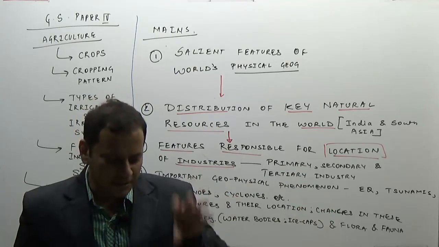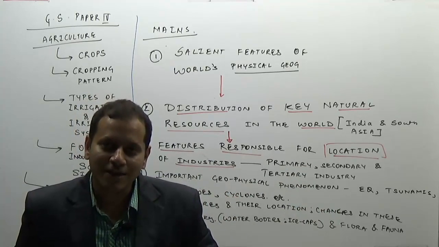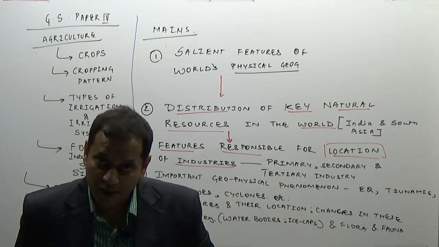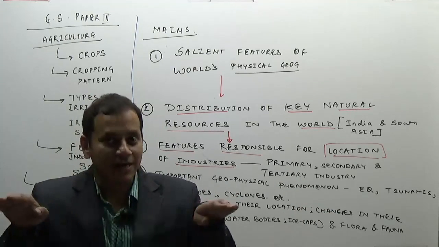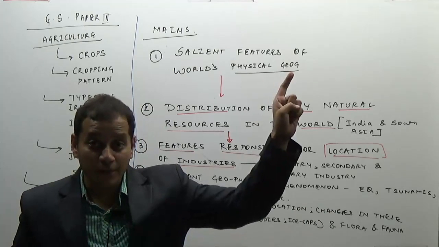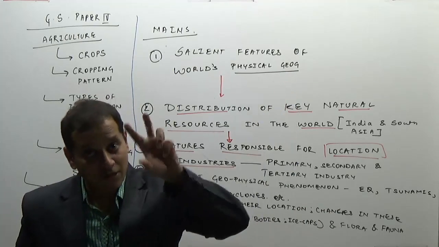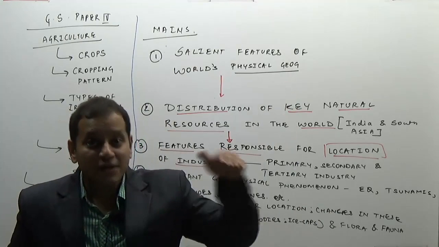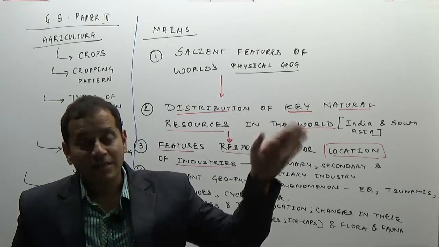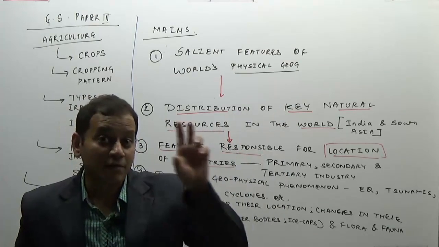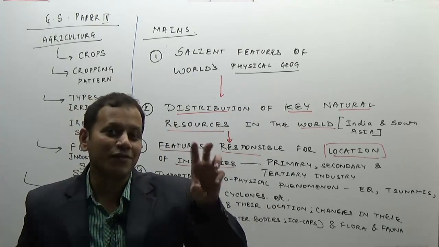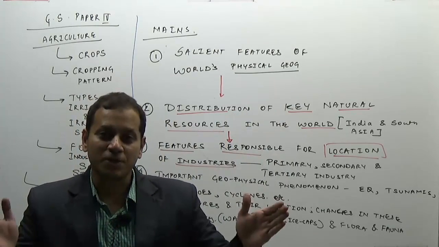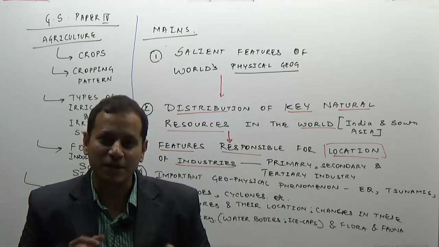Roadways. Why is there a dense network of roadways in the Indo-Gangetic plains, or in the plains of India? Because of the flat land. Is a dense network of roadways present in the Himalayas or northeast India? No, because of the physical geography, that is the mountainous region, the network of roadways, railways, and connectivity is always highly dispersed. It is not as dense as in the plains region.